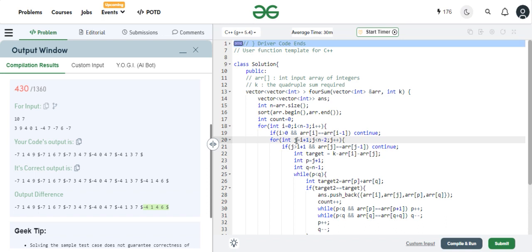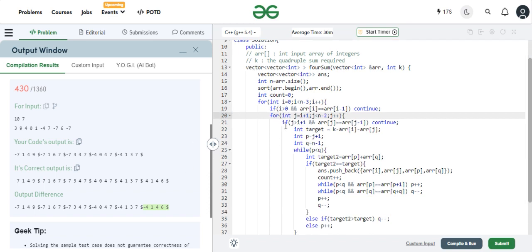This is also good. j is i plus 1, j less than n minus 2, and j plus plus. Okay, so here is no problem. Here I check if j is more than i plus 1, and array j is equal to array j minus 1. Here also no problem, so here we have to continue.